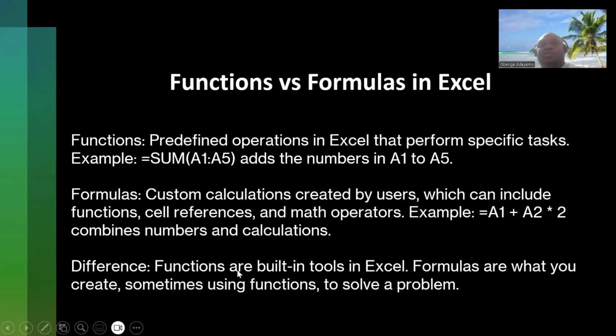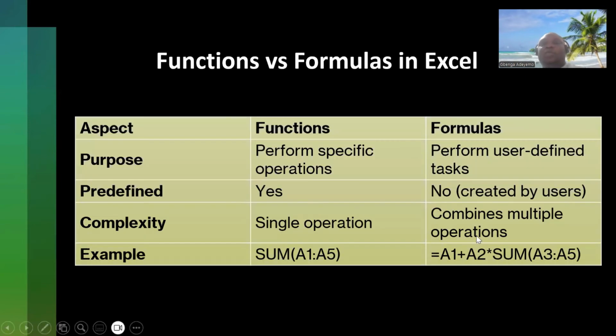Now, the difference between the two is that functions are built-in tools in Excel. Formulas are what you create by yourself, right? Sometimes using functions also to solve problems, right? Now, to lay more emphasis, this is like a tabular representation of the difference between function and formula, right? For function, you use that to perform a specific operation. For example, your sum to add up numbers in different cells.